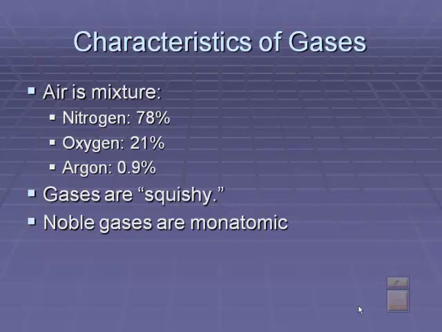All right, and then the next concept in this section is that gases are squishy. You need to understand that there is a huge amount of space in between the gas particles in a gas. And so we say that they're squishy, they're compressible. In other words, they can exert pressure. And then finally, noble gases are monatomic, and everybody should already know that.